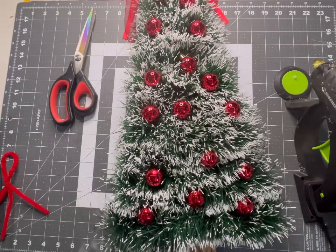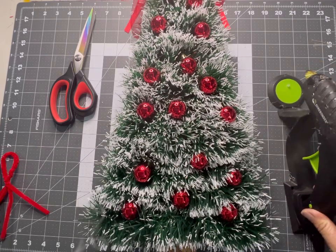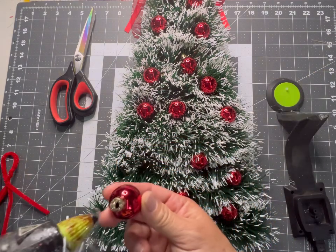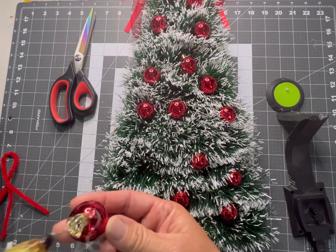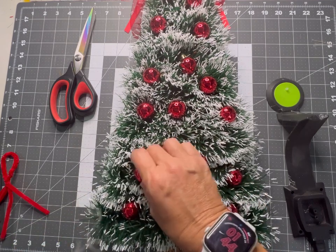So now we're going to hot glue our ornaments to our tree. And I did bring out my Sure Bonder glue gun for this one. I love the blades when you're doing a nice little fine line across that wire bar. And now we're going to be dabbing these with some glue here. So I'm going to use the bigger glue sticks and make sure that these get glued in there. And that's all we're going to do.